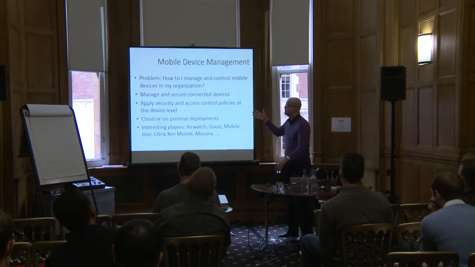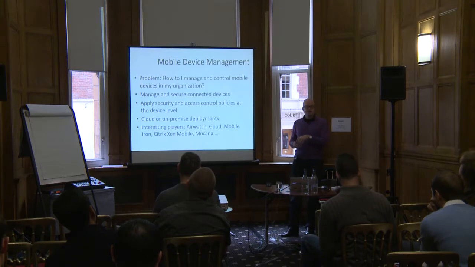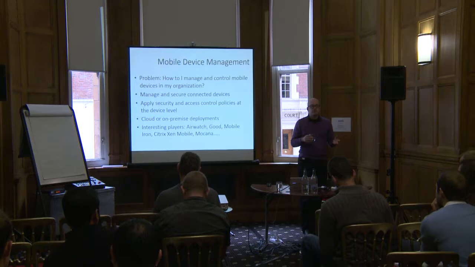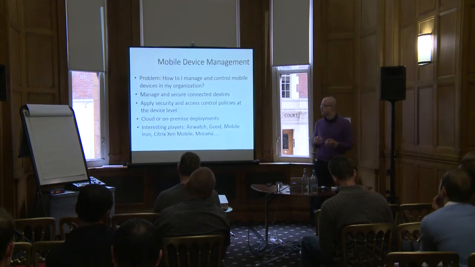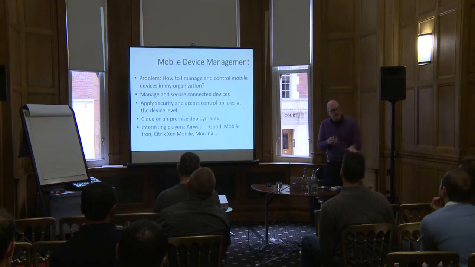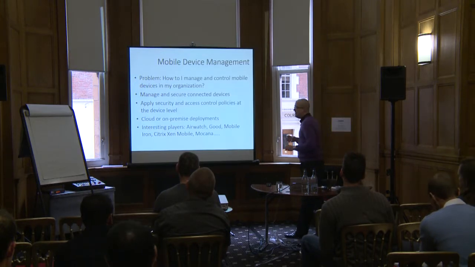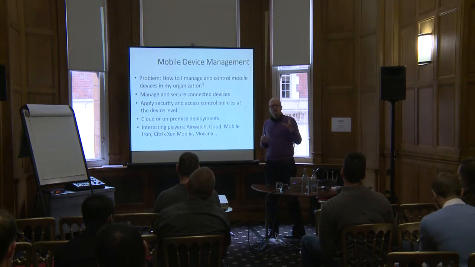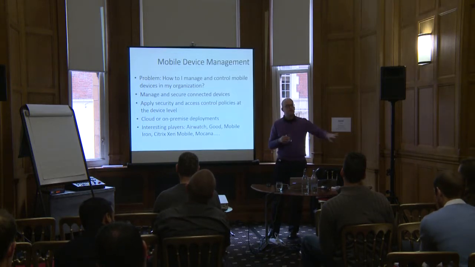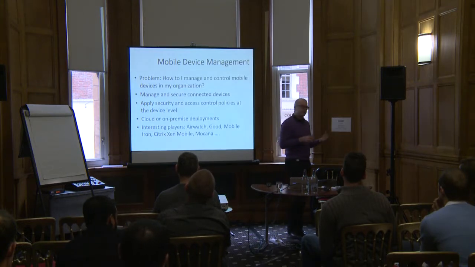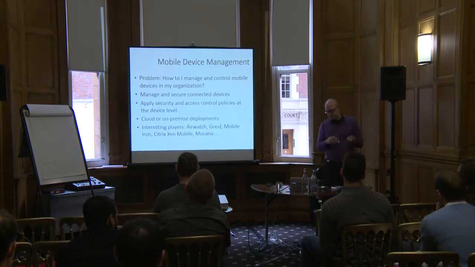Essentially, mobile device management technologies focus on managing and securing connected devices. They apply security and access control policy at the device level, so they can lock certain areas of your device. If there is an alert with your device, they can wipe it completely. Somebody thought that was a good idea, and I thought, if somebody wipes my device, I'll kill him with a baseball bat.